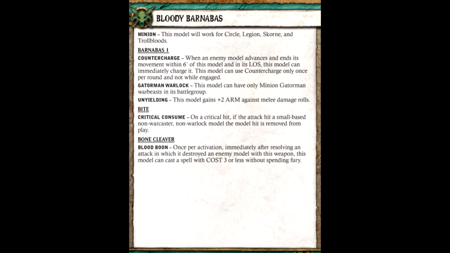So now we're kind of seeing like, oh, remember that thing on the other side that says if you kill something with the Bone Cleaver, you get a free spell? Okay, maybe a countercharge might be the way that actually triggers that. Note that if we look down to the Blood Boon rule, it's once per activation though. So that means the countercharge would not actually trigger this. Something that's easy to miss, right? You think like, oh, this is synergy in the model. It's going to make it easier for me to trigger this, but unfortunately not.